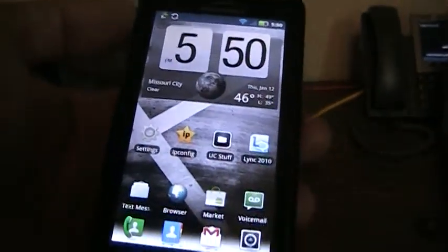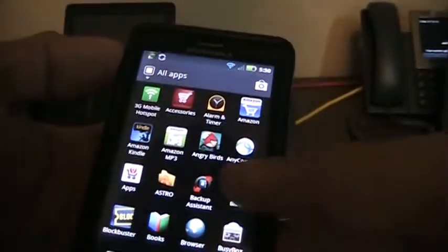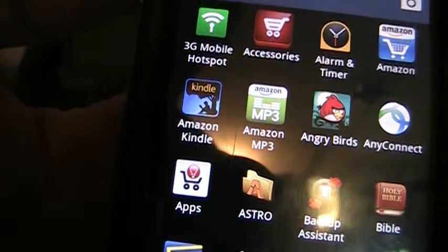There's one thing I think I missed in the last video, and I want to show you real quick. The way you get the Mobile UC app on there is, if you go to your app drawer, you will have the Verizon V app, right here.